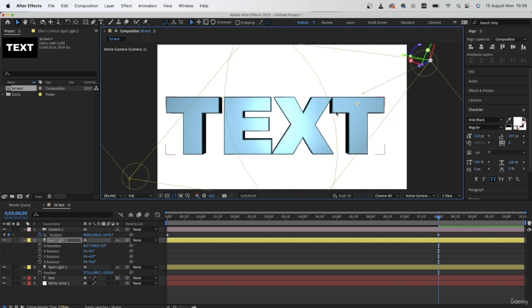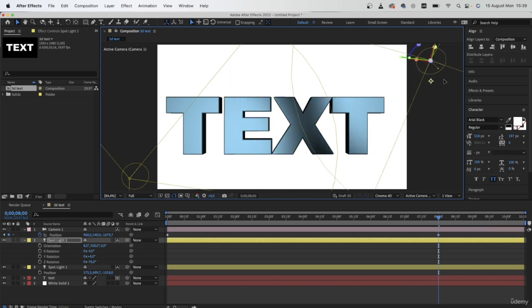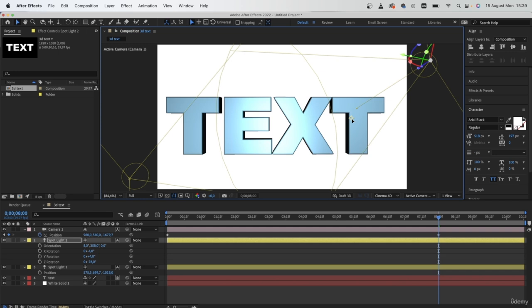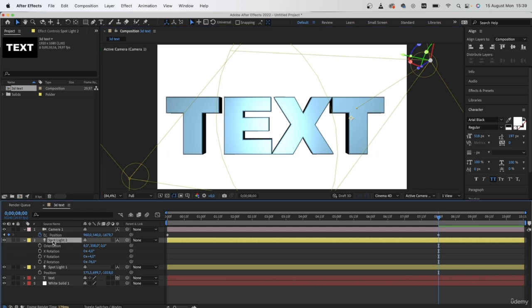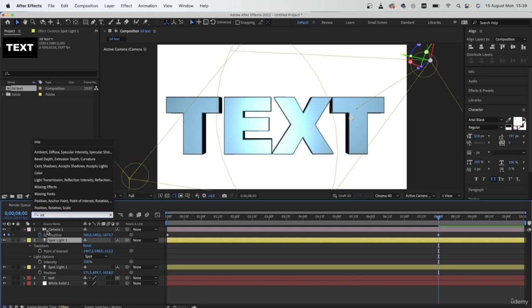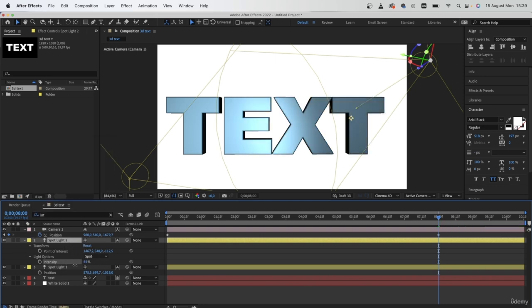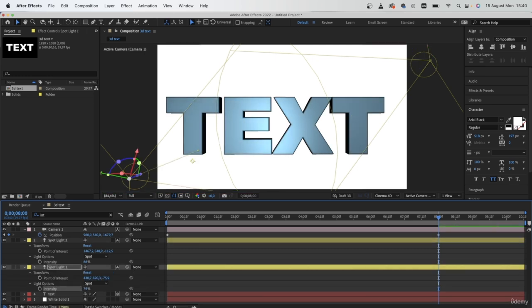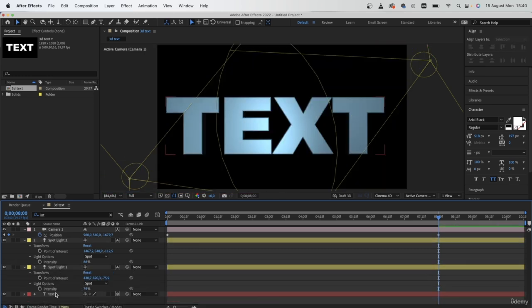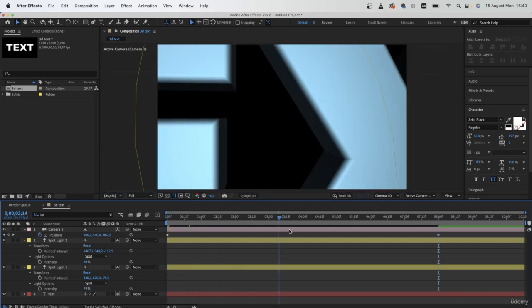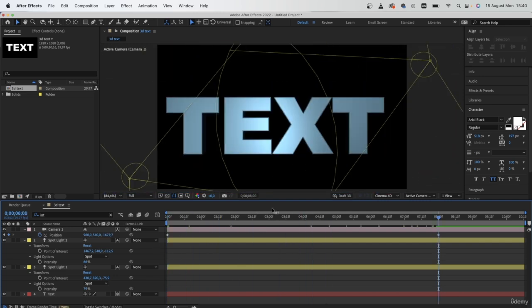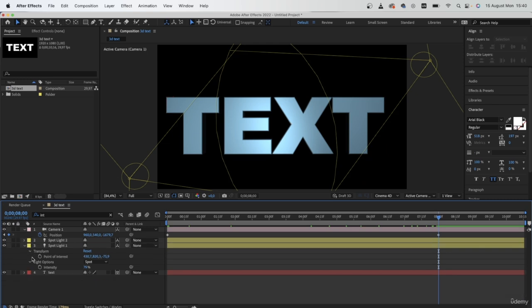We got the source on the letters, the 2 main letters. At the same time, I'm going to type in intensity in the search bar. Make sure you have this selected and just reduce the intensity. Do that for both the lights. And now I'm just going to turn off and delete my white solid and see what it looks like from the outside. There you go, we got this light. So this is the finished light.